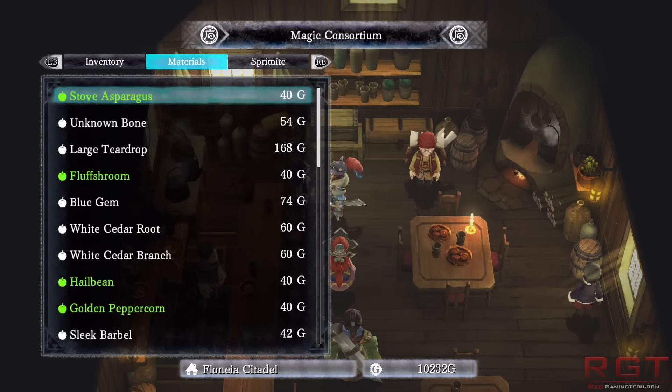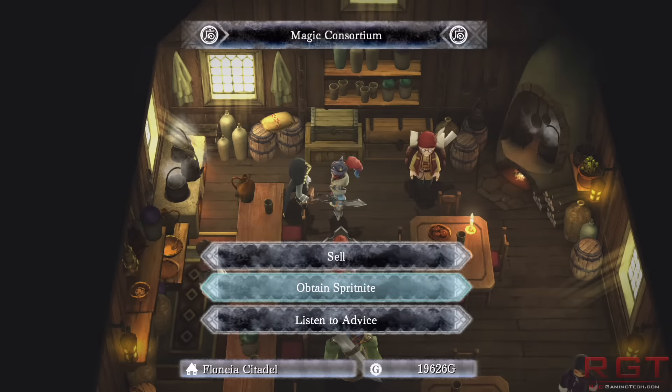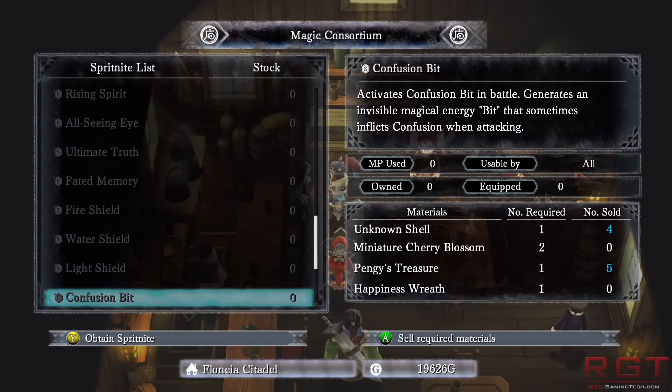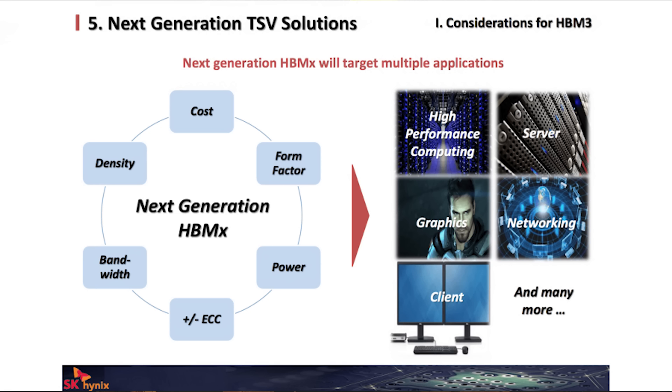Finally, high bandwidth memory 3. This one is a bit confusing, because multiple AMD roadmaps have penned in Navi using next-generation memory, but what exactly that means has been really ambiguous. What they are planning for HBM3 is even more performance. It's not going to be released until 2019, which is one of the reasons I personally don't believe we're going to see it used with Navi, given Navi's release date is supposedly 2017. And I'm guessing Volta is going to be about the same — so even if it slips into 2018, there's a very good chance HBM3 is not going to be available for that.